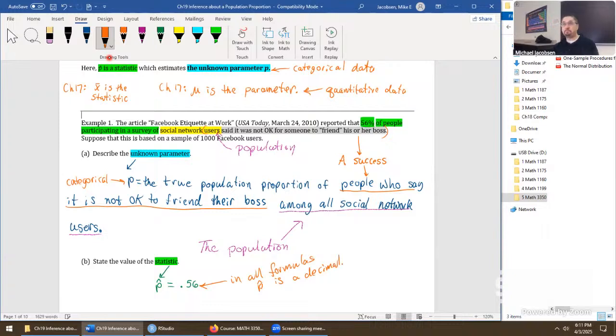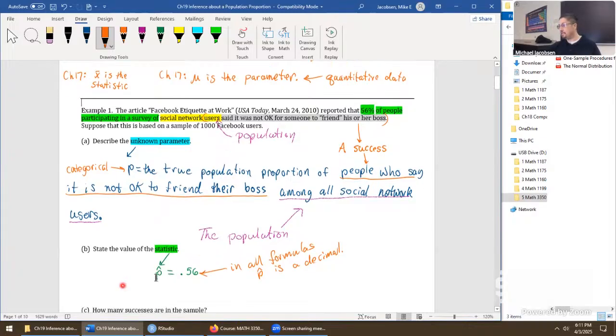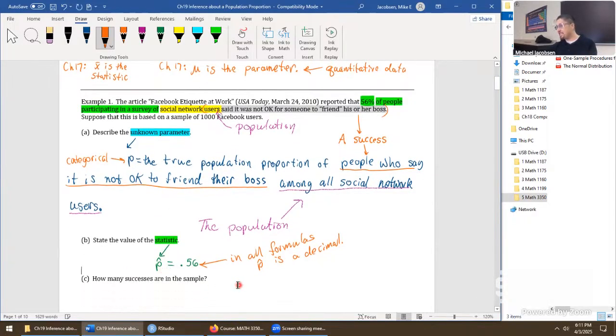And if we make a mistake in feeding a percentage into the formula, we're off by a factor of 100. So that would be a huge numerical error to make at that stage. So just a good practice to get into for this kind of problem. So that's the value of the statistic.